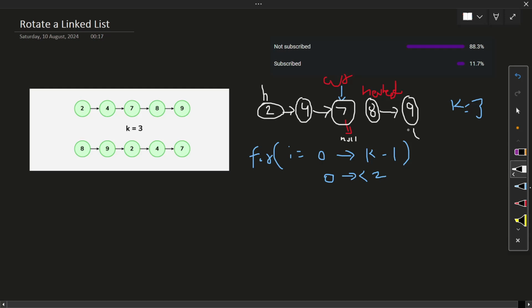Now we have to reach the ending node. So again run a for loop, with current pointing to this node. We have to check, is this the last node? Last node means its next value is null. No, it is not, so we iterate one time. Is this the last node? Yes, this is the last node. So the current pointer points to this value. After the current value we have to connect the head node. This is the only part we have to do, and after that one thing remains, we have to return the new head. So that's the overall approach.